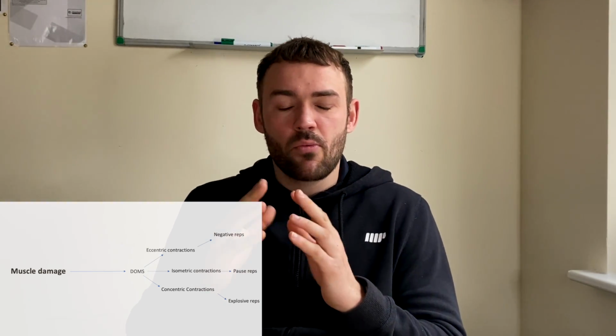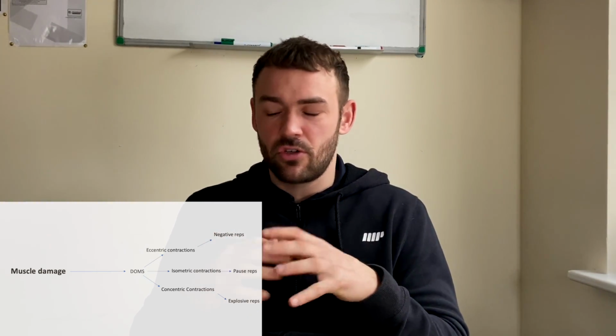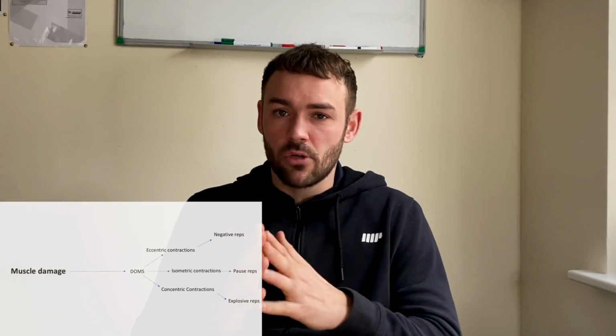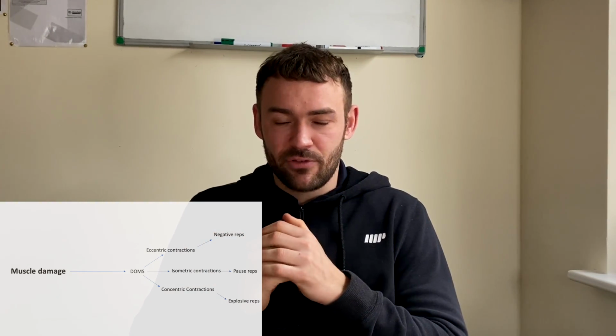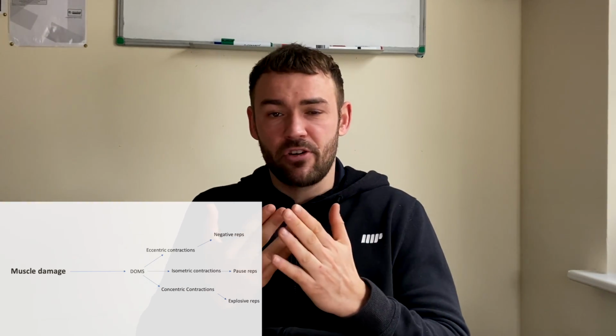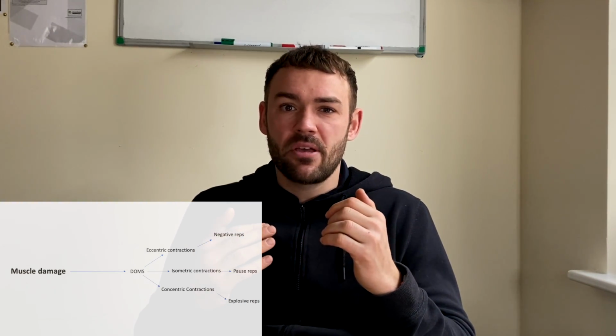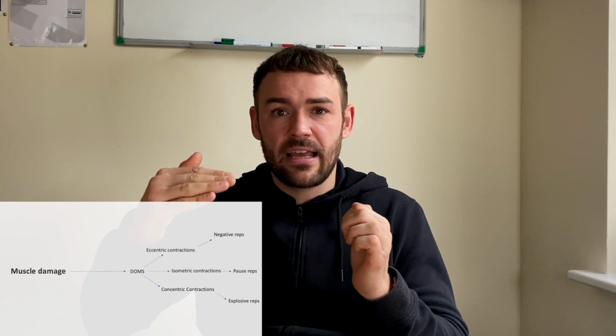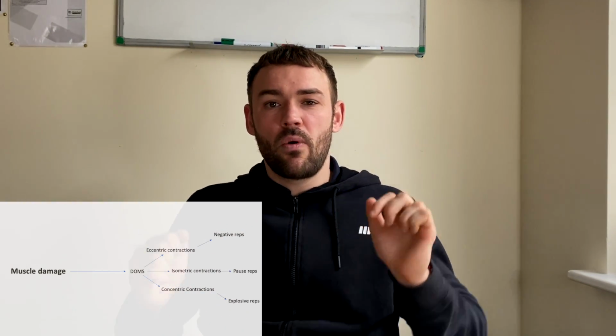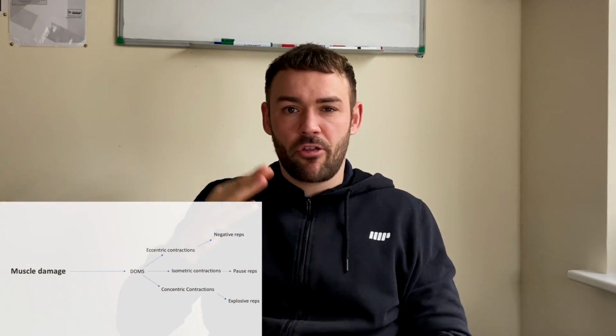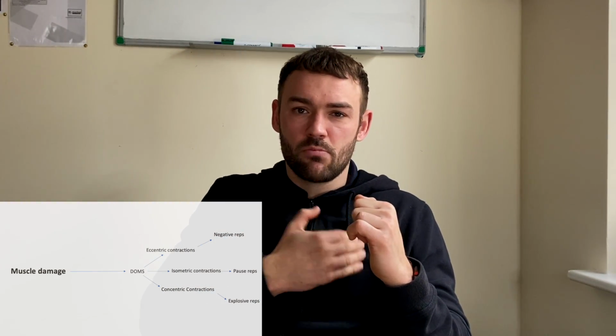So moving on from DOMS then, we have to speak about eccentric contractions first, obviously, because these are going to cause the most muscle damage out of all the contractions that we have on the screen there. And the way that we can make these contractions a lot more beneficial for us instead of just dropping the weight is by using things like negative reps. So what a negative rep is, is controlling the weight under that negative phase of the repetition. So when we push the weight up to the sky, when the weight is coming down, we're controlling it nice and slow under a 3 count or a 4 count, and just count to 4 or 5 seconds in your head, and making sure that we're really controlling that muscle and causing as much damage as possible.